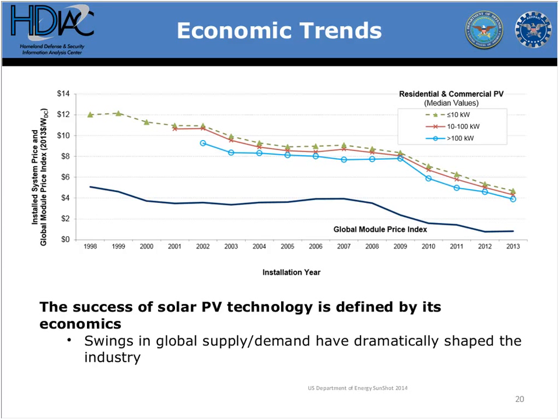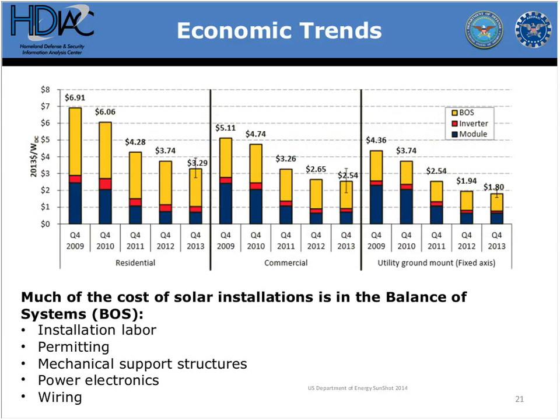And if you dive a little deeper into this graph, we can start breaking down what those costs are. This chart shows these downward trends of the total cost over time, and what contributes to the cost. You'll see on the bottom, the blue is the module, that's the solar cell itself, but then there's all this yellow. There's the BOS, the balance of systems, and it's a big part of the cost. It's kind of like the saying, it takes a village to raise a child. It takes a balance of systems to raise a solar panel, to run a solar panel.